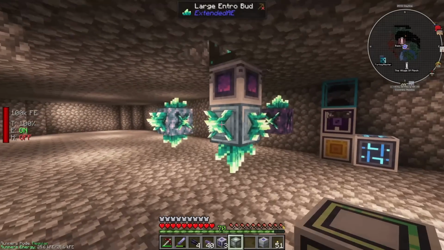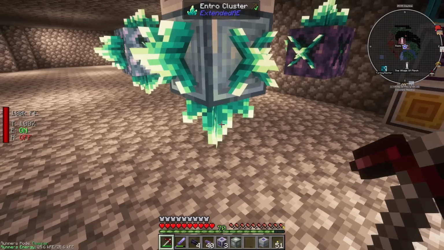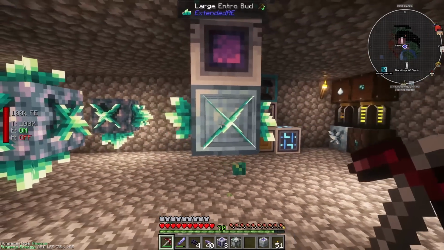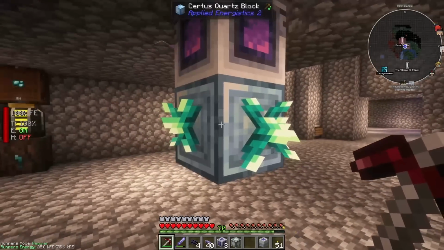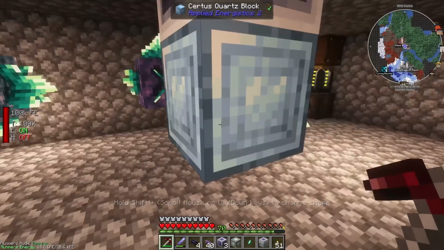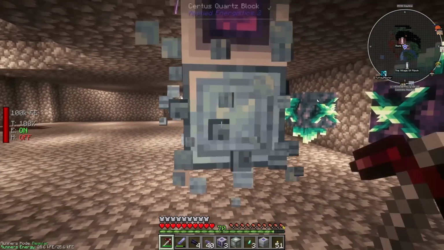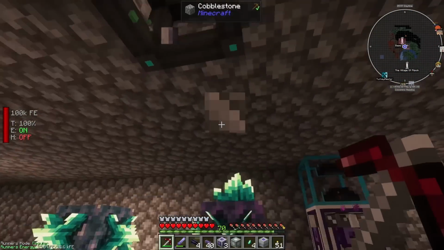I kind of thought these would be done by now. There you go. That one's already done. You can see it turns it into Certus quartz dust. So there's some more Entro crystals for us. And we can mine all of these up and get all of those little shards as well. Take that away. I'm going to take all of these away as well.